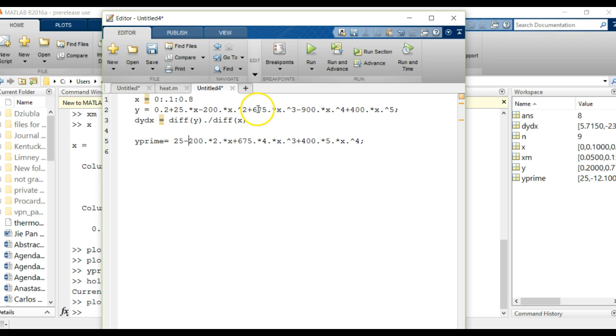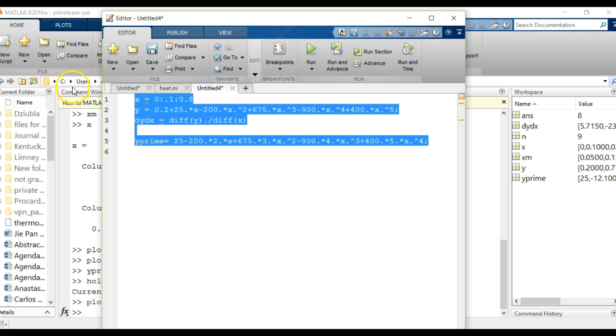So it's 675 dot times 3 dot to the squared, minus 900 dot times 4 times 4 dot times x to the third, plus 400 dot times. Okay, and so there we go. So I think that's it. So let's copy and paste all this again.